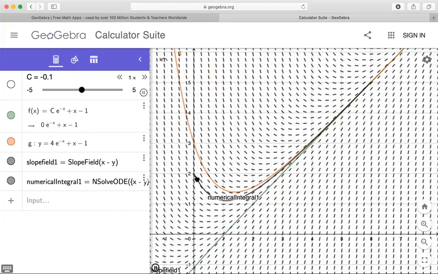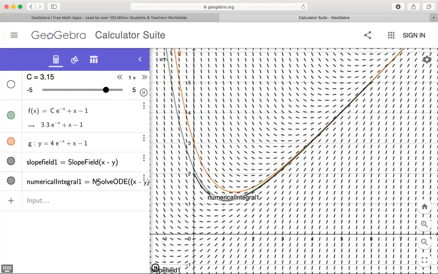So how does this numerical integral work? Well, what it does is it's just taking very small steps, and at each step it's looking at the slope field and saying what is the slope of this function here, and it just moves a little bit in a straight line according to the slope field. And it just keeps doing that. At each new step, it looks at the slope field again and says what is the direction I should be going, and it gradually adjusts its direction according to the slope field. And it does that a bunch of times for very small steps, and it gives us this nice curve.